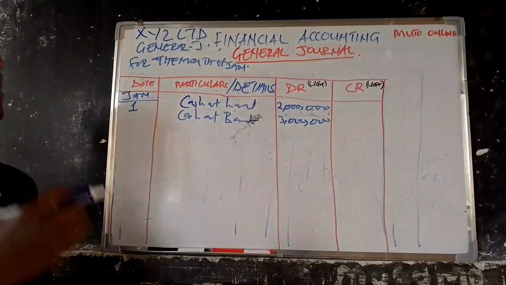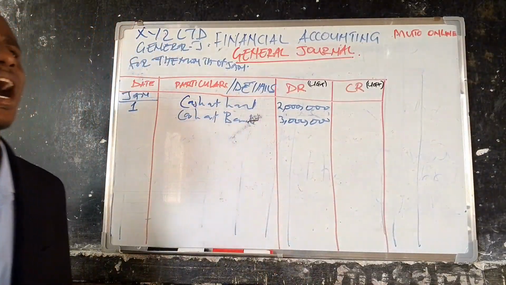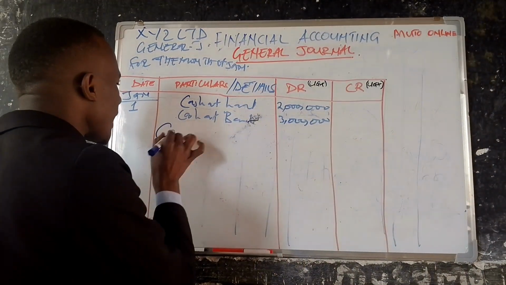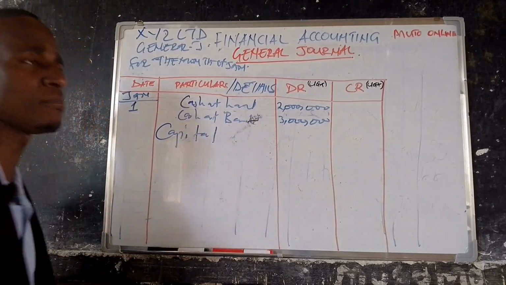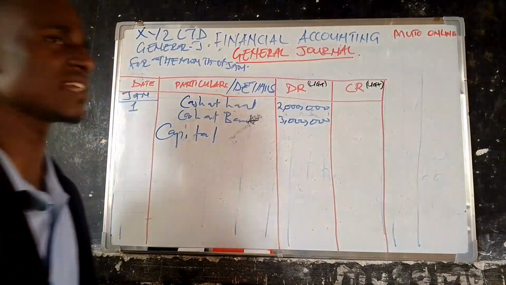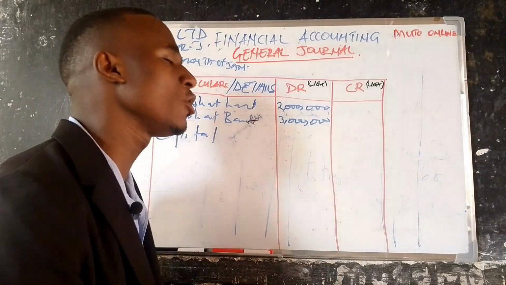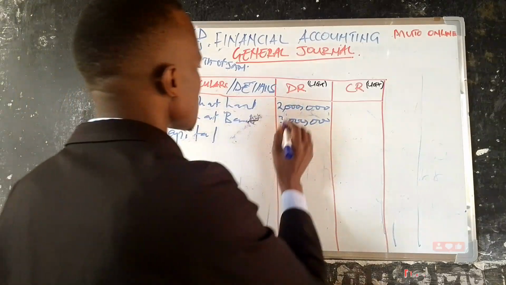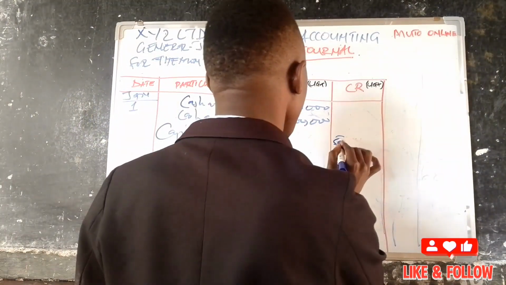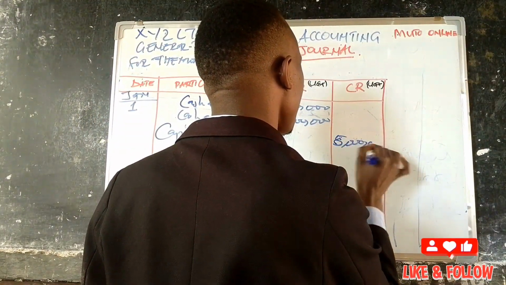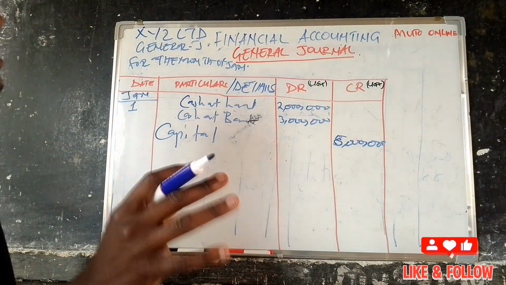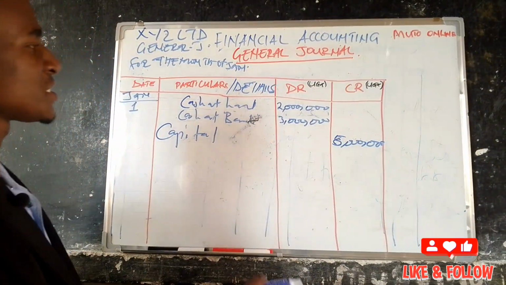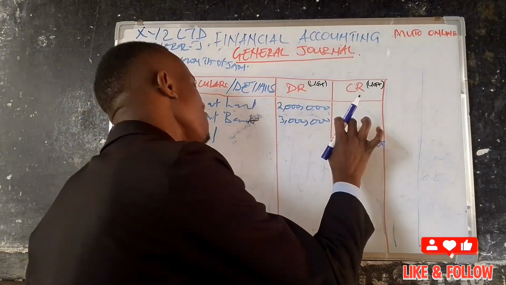And what is going to be the account that's going to be credited? Remember that cash at hand and cash at bank are assets and are debited. In simple terms, they are capital. Remember, you are starting with the capital. You are going to credit the total amount of these accounts, that is 2 plus 3 million, that is 5 million. You see, the general journal balances itself. This is 5 million, whereas it is broken down, and this is 5 million.